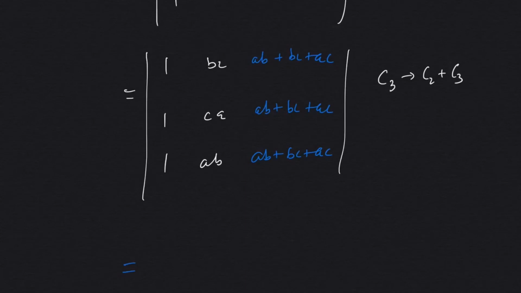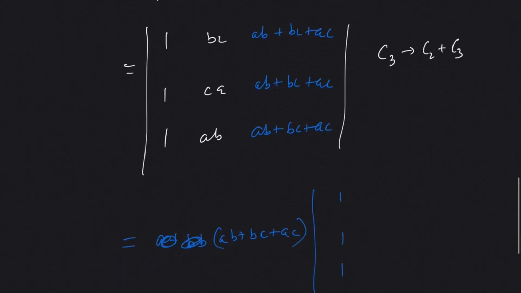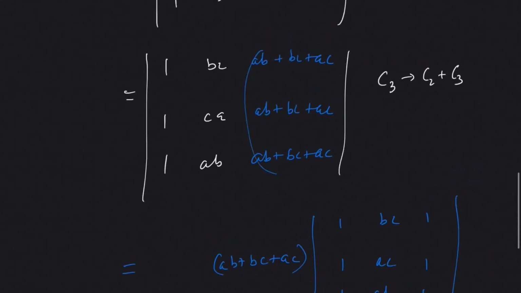Now from operations of determinants, it is clear that we can take an element or we can take a multiple out from a specific column or a row in a determinant, which is actually not possible in a matrix. You remember, no, scalar multiplication and all, every corresponding element gets multiplied with that number, but in determinant you can do that. Okay, in determinant you can take from a specific row, I mean column, or a specific row.